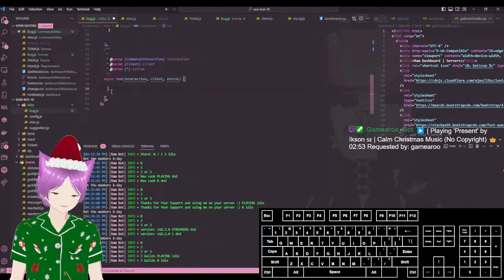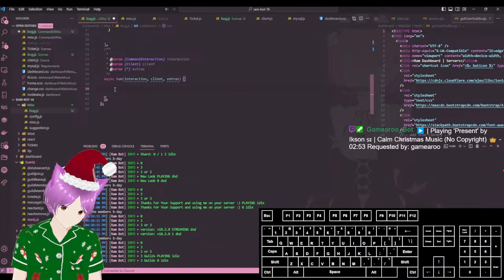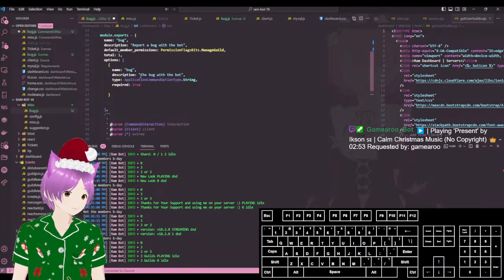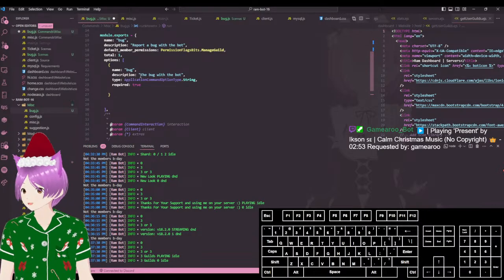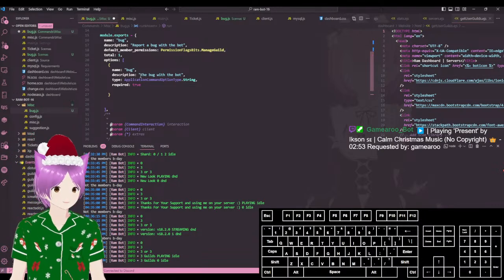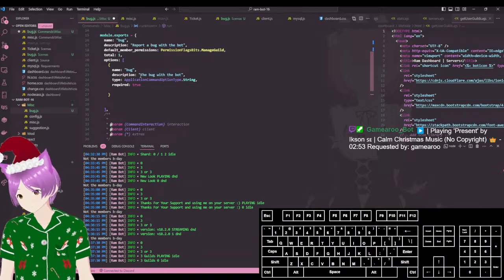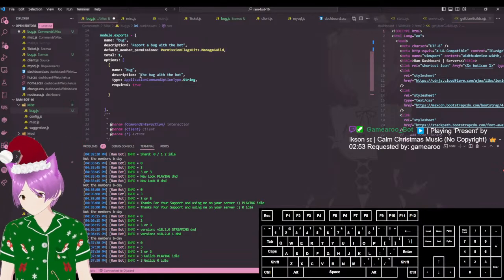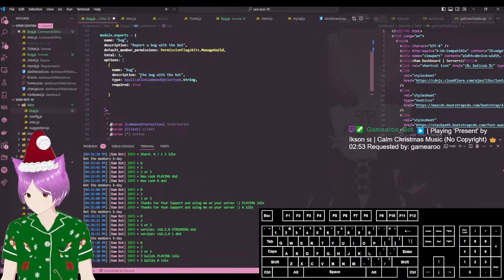So what we're going to do first, obviously, is this is one command. So we don't have to worry about pulling any subcommands like the other commands, because with other commands, you have to pull and pull and pull and stuff like that.